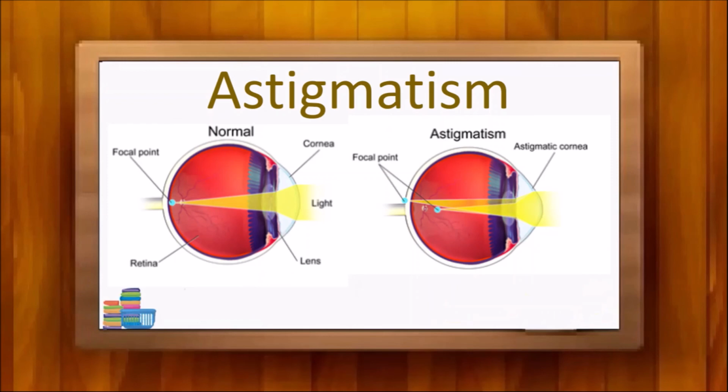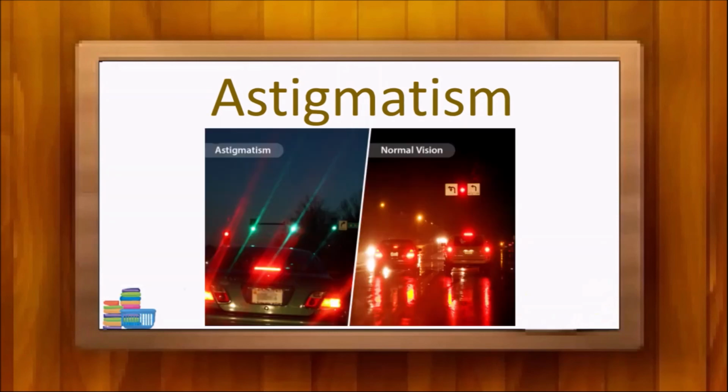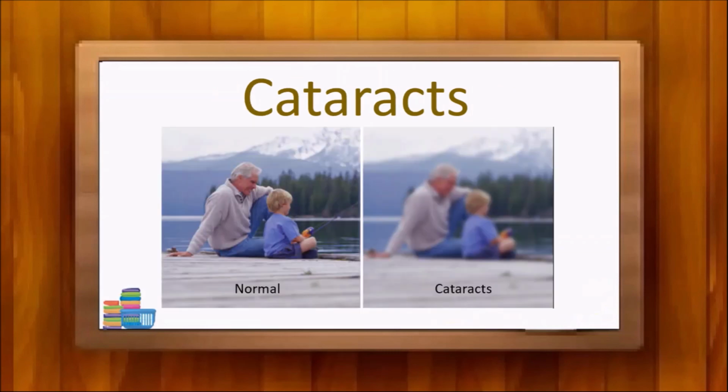Another defect is astigmatism. This is caused by an irregularity of the cornea of an eye. Not only the eye lens, but also the cornea contributes to the refraction of light by an eye. So light rays don't all come to a single focal point on the retina. Then the refraction becomes improper, and the person sees things distorted. There's a special type of spectacles with spherical cylindrical lenses as a remedy for this visual defect.